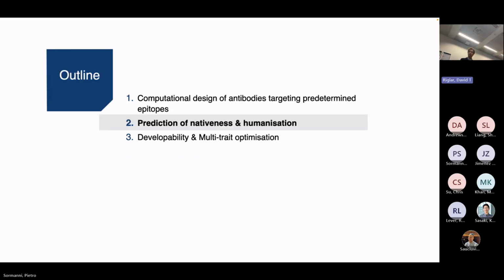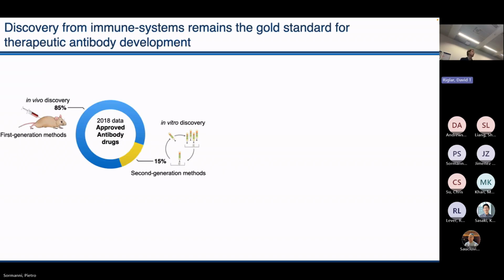So the next story really starts from a consideration. The consideration is that if we look at the approved antibodies, and these are again old data because nobody has compiled a new data set of this type, but if anything, the percentages are now even more in favor of in vivo. But the bottom line is this: if you read any review on phage display, like the Nobel lecture by Greg Winter, you hear things that are absolutely true, that in vitro platforms are faster, they're cheaper, they afford much better control over antigen presentation, they work even if your antigen is not immunogenic.